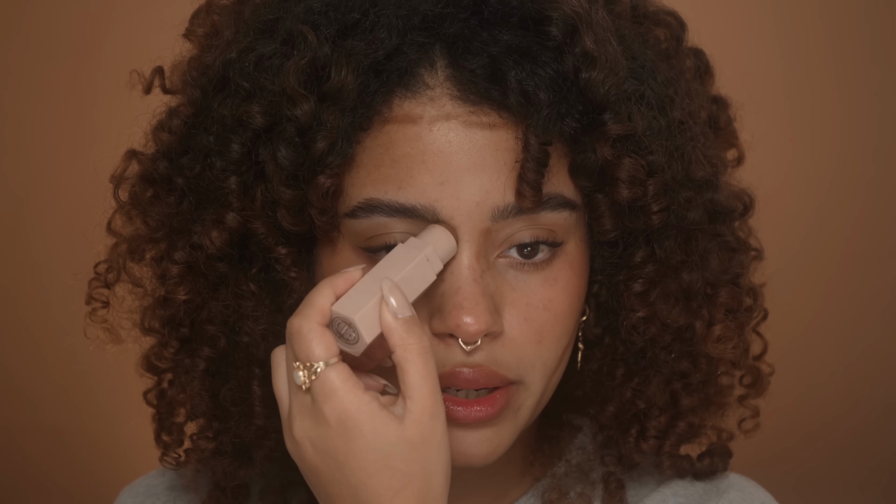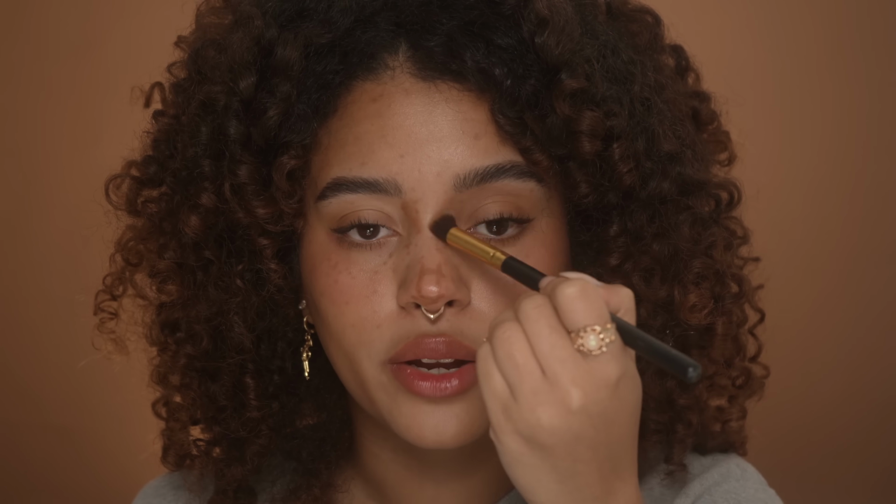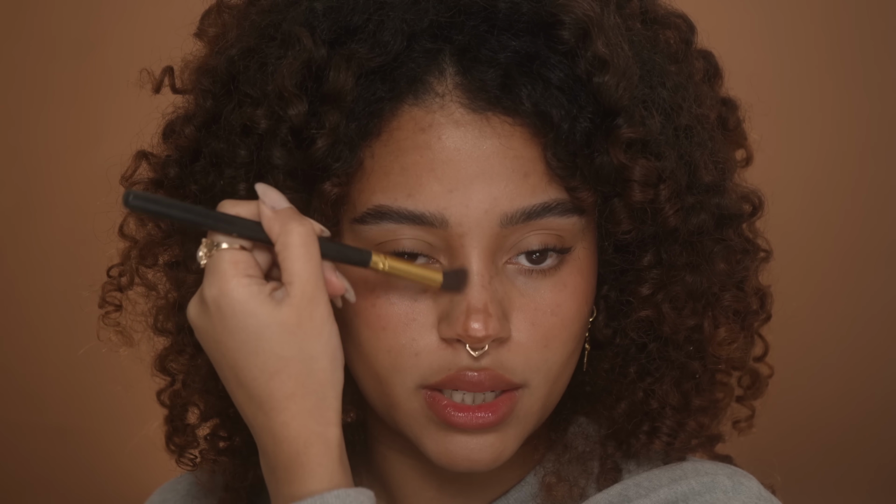Now for my nose, I like to go in here and I'm just gonna start at my eyebrow right here. And I'm gonna go in here. In order to blend this, I'm trying to concentrate the product exactly where I put it. I'm not trying to spread this out too much because that will just create a blur that is very undefined. I'm just doing very tight circular motions, and then for the lower part, I'm just gonna blend it down. Just like so, and then blend really down. For my nose, I'm just gonna blend this into my eye area, bringing it down just a tiny bit, then blending out my nose.